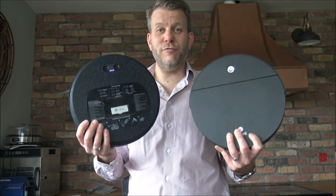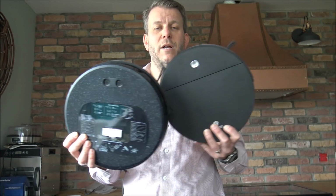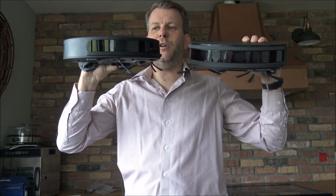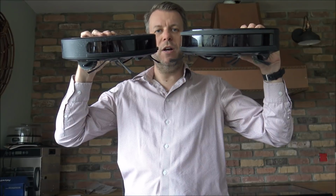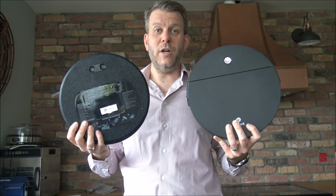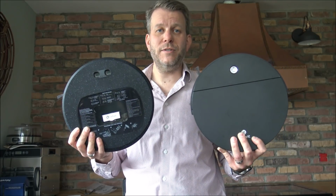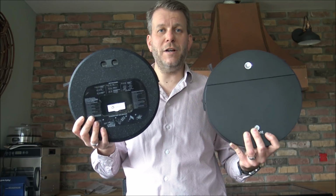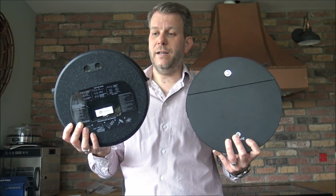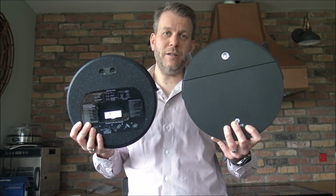Something else that is really important is the size of it. Although the external sizes are pretty much the same, the depth of it is a lot slimmer. You're looking at around 69mm on the F1 compared to 80mm on the M210. Some of you are thinking, well, it's only an 11mm difference, but for a lot of people, if you've got, say, quite a low bed or low sofas, then that can make the difference between the vacuum going under the sofa and vacuuming or not. Also, as I've been showing you around the kitchen cabinets here, the F1 has vacuumed much closer to the edge than the M210.